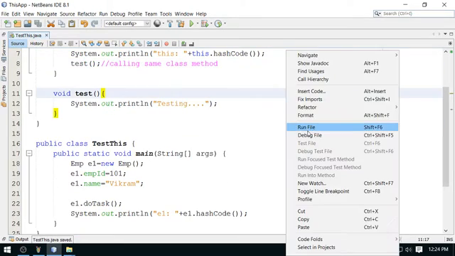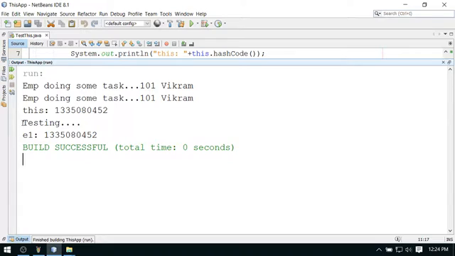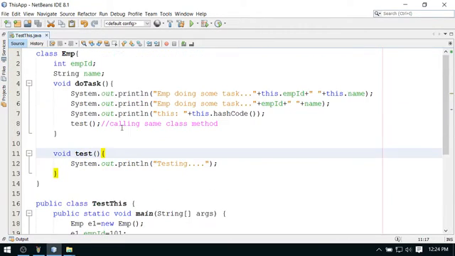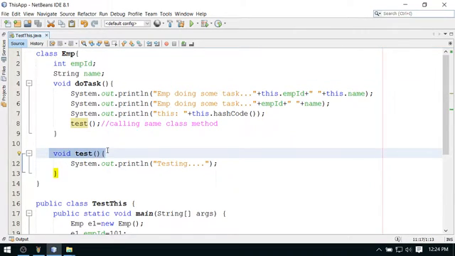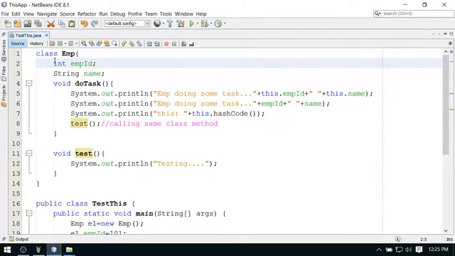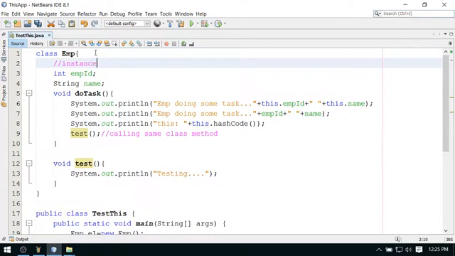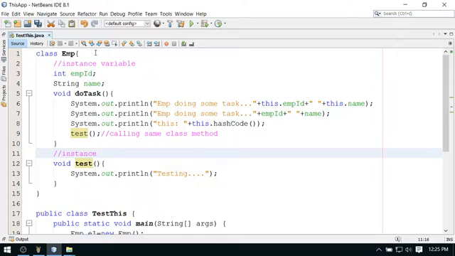Okay, now look at what happened here. I'm able to call the testing method. So I called this do task method, and do task method is calling this test method, but the test method belongs to the object. It is an instance method. So these two are instance variables, and this method is an instance method, because I'm not using static here. When you write static, it will become a static variable, and when I use static, it will become a static method. But here it is a non-static method, meaning instance. This is an instance variable, and this method is an instance method because it belongs to the object.